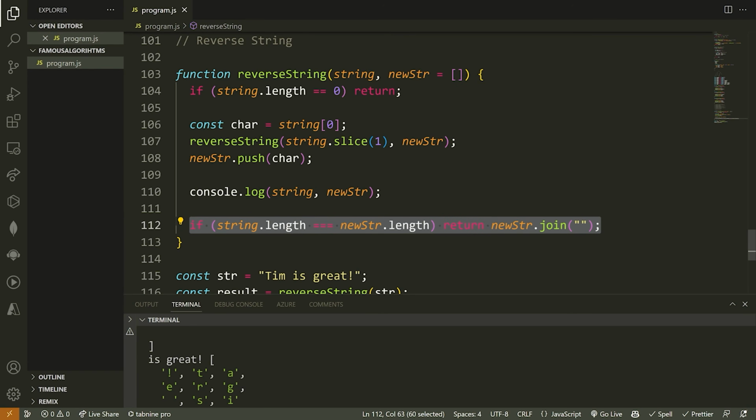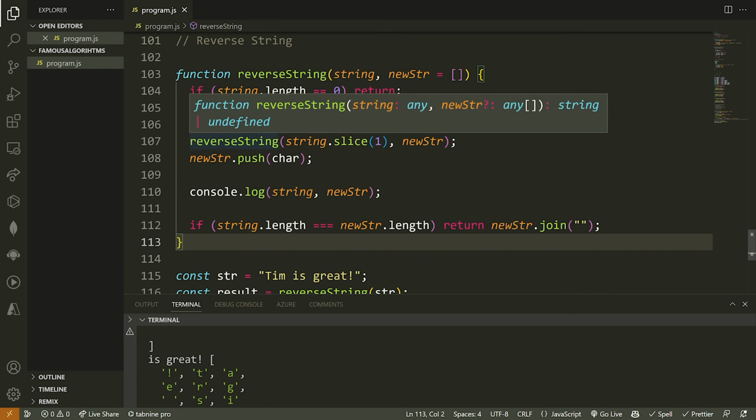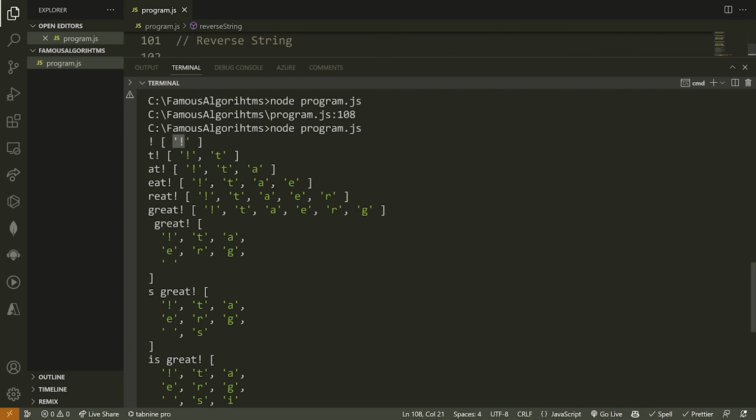And then we continue the process, which means we're going to go back to whatever called the call that just added the exclamation point into this string. So now we have T exclamation point, right? So what we do is we have the exclamation point, which is already inside of new string, and then we append the T. We push that in because we had to first reverse this string before we could add this character to the end of the reverse string.